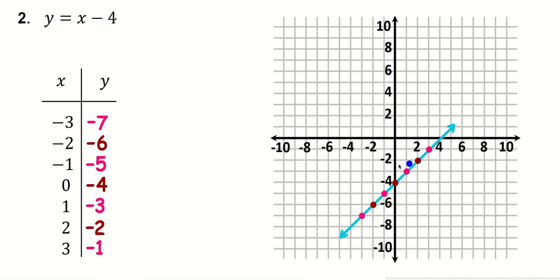maybe like in this table I could have put 1.5, and plugging in 1.5 we would have got -2.5, like right there. That's another point on this graph, as well as an infinite number. In this table we can only put so many in an actual table that we write down, but there's an infinite number, which is why we end up connecting the dots, because we're basically drawing an infinite number of dots.